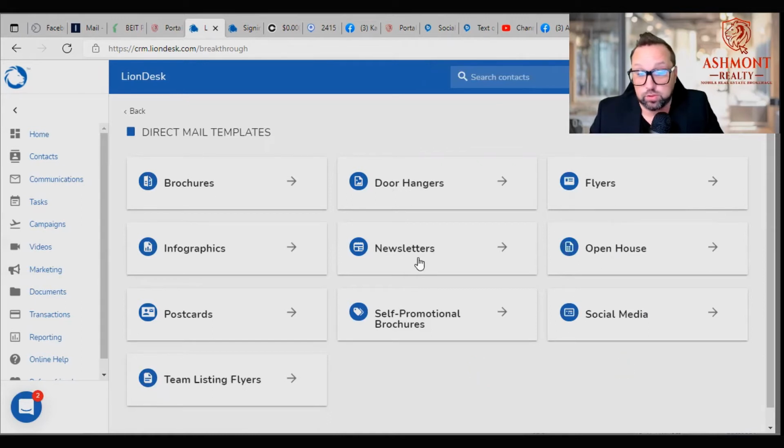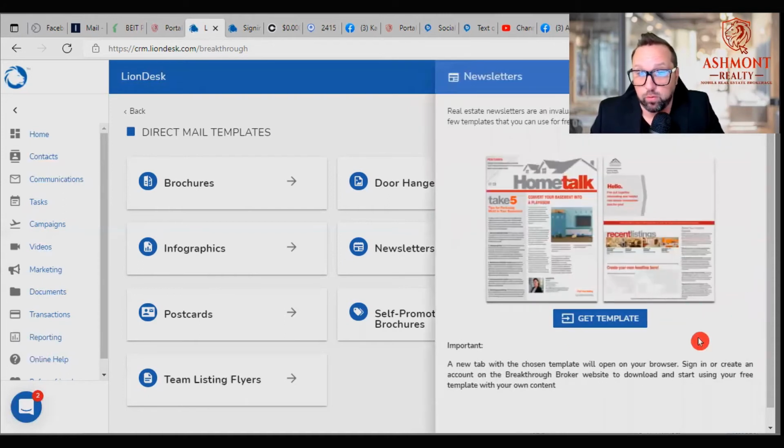And one thing too is newsletters. We have agents that like to do newsletters, but a big issue that they have is content. They would love to send out monthly newsletters about topics, but they just didn't know what to type in. You don't have to do that. They have it all done for you. I mean, how professional is that? You literally can put your face and information there. And you can download it, email it to people, or print it out and hand it to people.